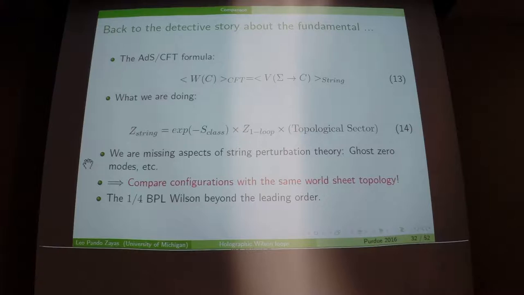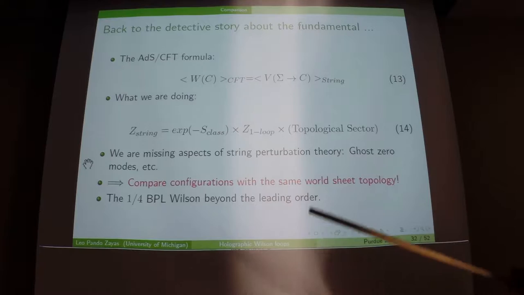And again, I want to publicly give a lot of credit to Martin, because in one of his papers, the one for the fundamental string that did not match, he suggested that perhaps the key idea would be to find two configurations holographically that will have everything more or less the same worldsheet topology. Then you cannot blame Gauss zero modes or some fancy artifacts of the string perturbation theory in curved spaces. And this is essentially what I want to do.